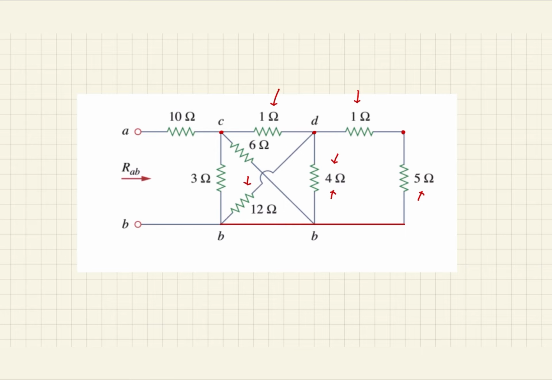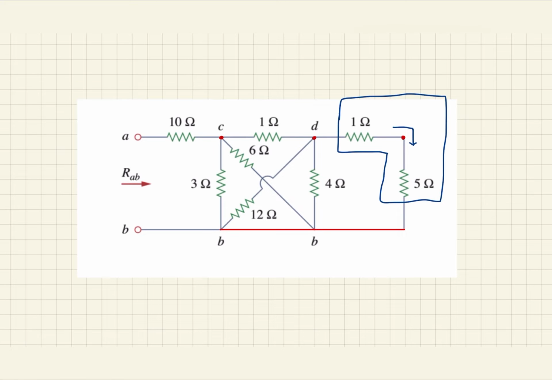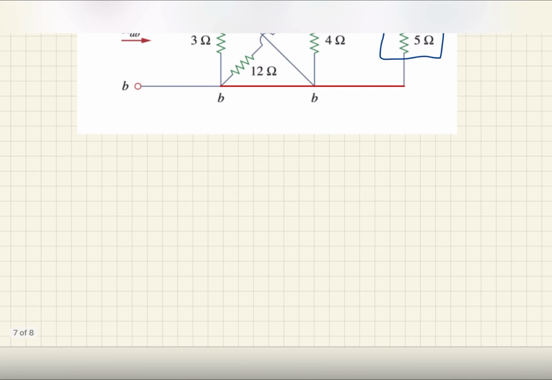Now, after we have identified all the nodes in the circuit, the next step is for you to simplify and redraw the circuit until the point that you can calculate everything using just series or parallel equations. So let's start with the obvious. As you can see here, this 1 ohm resistor connects to this 5 ohm resistor in series. That means we can just combine them by summing up their resistance. Now, if we redraw that, this is what we will get.